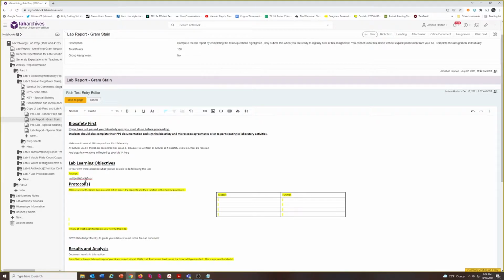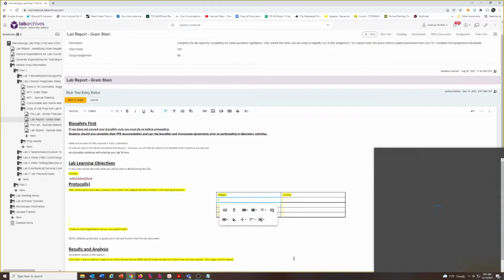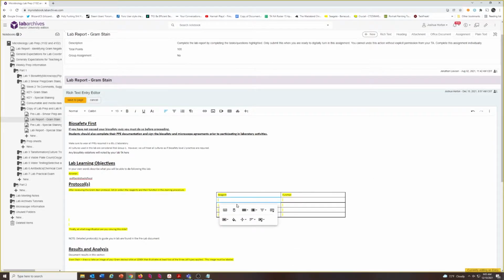So key thing, though, is you want to be very careful when you're putting in answers to make sure that they are not highlighted yellow. That's a very common issue. So if I type into here what the answer is, it's Gram Stain. It's all yellow. We don't want that. That's just too much confusing stuff.